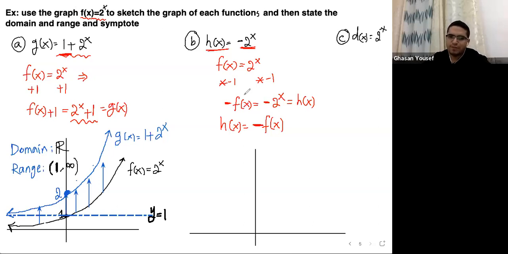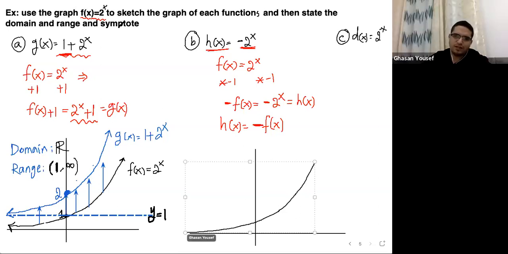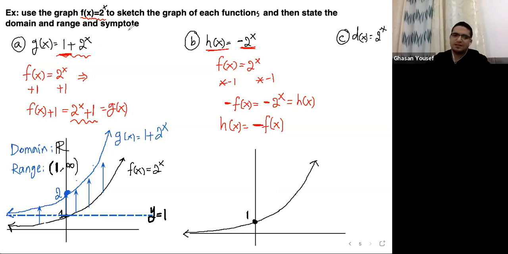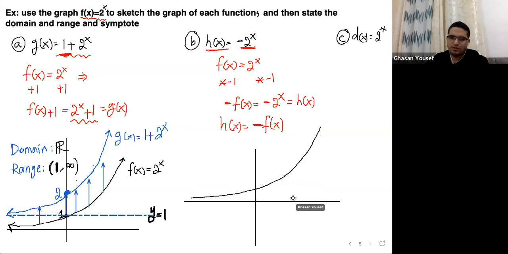So here's the curve. Now, this is my original function. It will be close to the x-axis, but it will not touch the x-axis. This point is 1. So you go down to negative 1, which is the same distance from the origin, and then you flip it. Exactly. So here we have to flip everything around the x-axis. So I'm going to move this up and move here. So this is my original function, the black one.